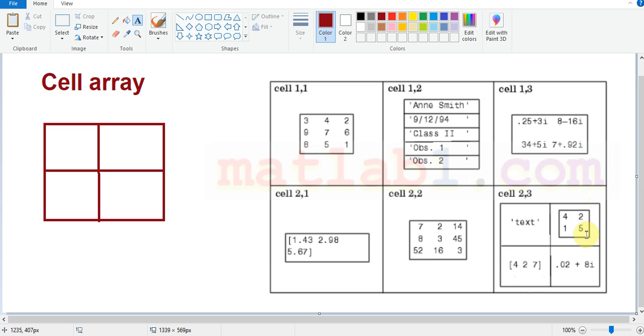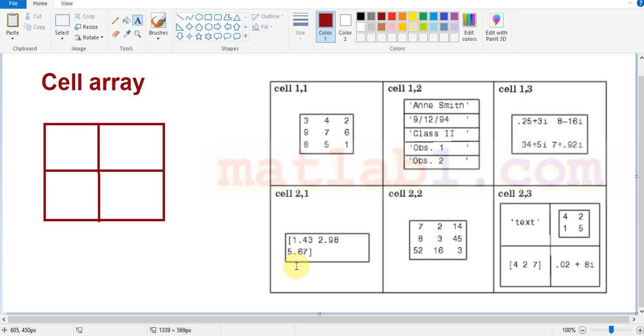As you see here, the length of this matrix is different from the length of this array or this string. There is no relation between the elements of the cell array. They can contain anything. It can contain a big matrix. It can contain a string. It is one of the most important features of a cell array that you can store any data type in an element of a cell array.